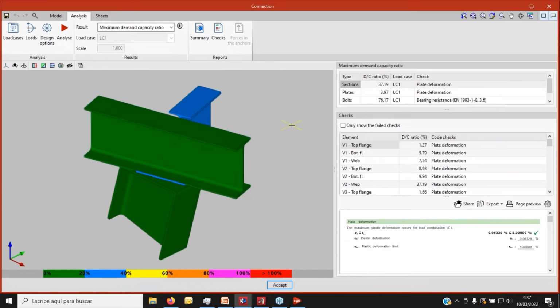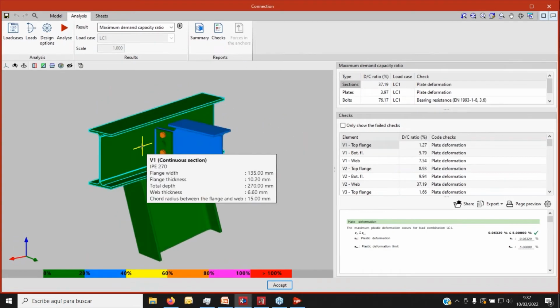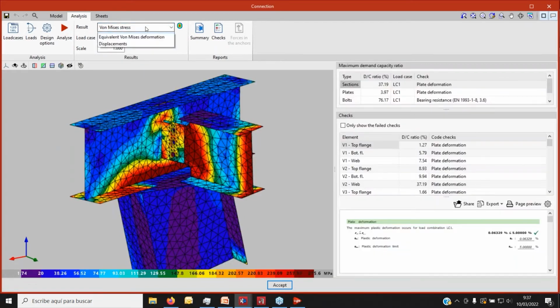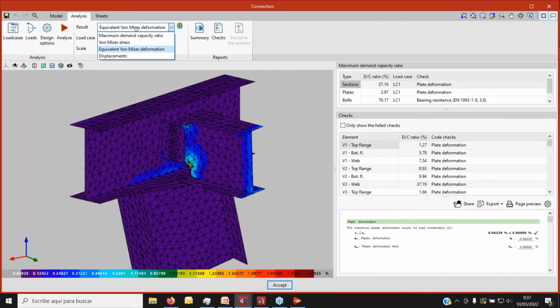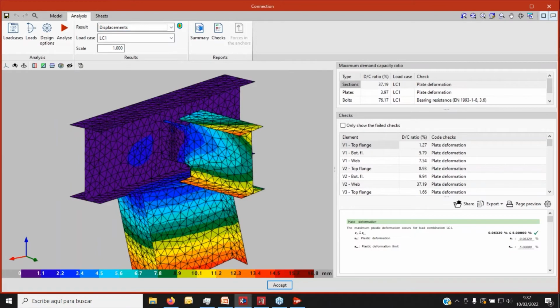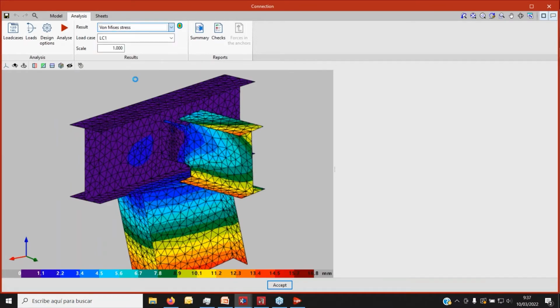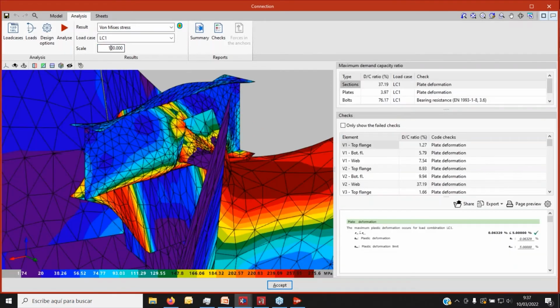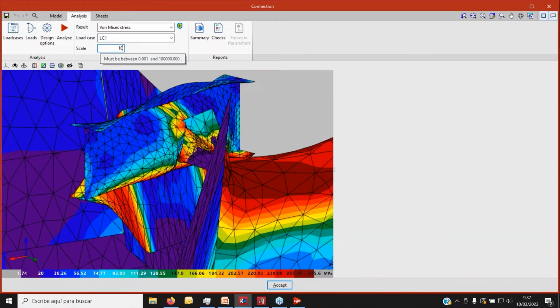And we have here the results ready to be analyzed either visually, as you can see here, with things like the maximum demand capacity ratio or the volumetric stress, the deformations, the displacements, and we can change the scale if we want to exaggerate what's happening inside the structure, but perhaps a smaller one.